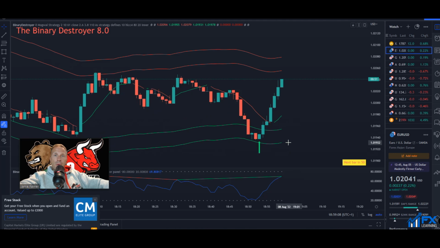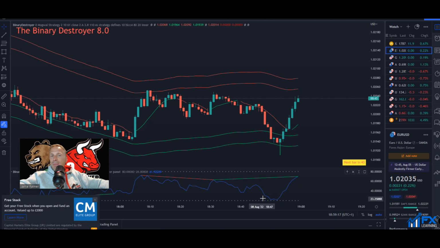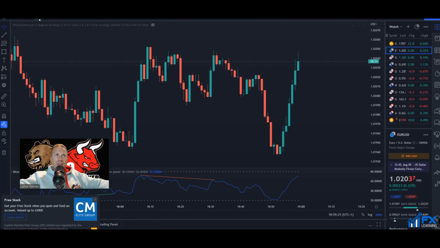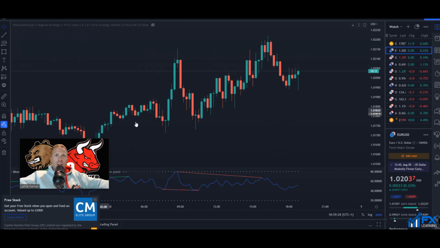First of all, we popped a Mogwai signal and the actual arrow's outside the band, which is better, okay? The more outside the zone it is, the better it is. The RSI hadn't gone quite oversold there, but if we just look at the 15-minute charts now, so let's go to the 15-minute charts, right?